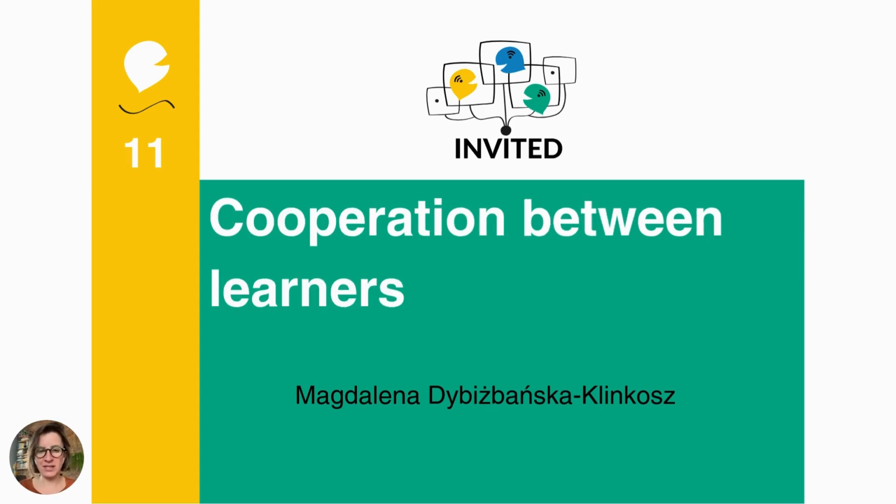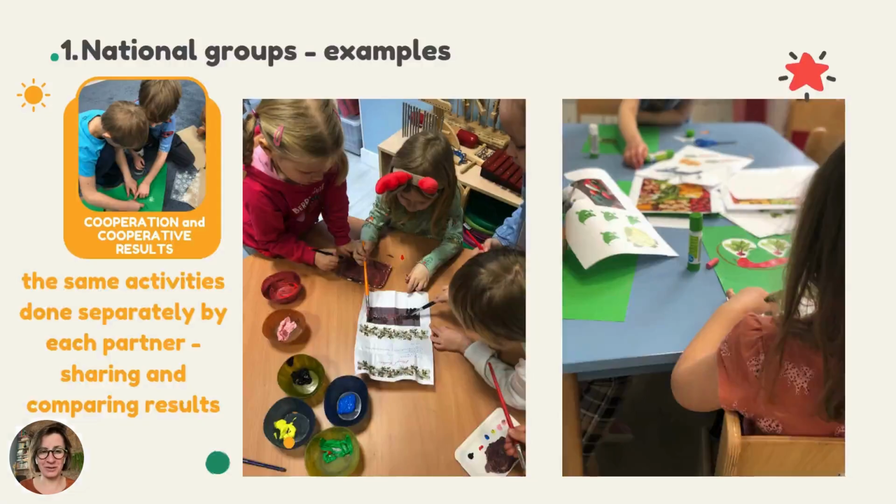So, in virtual exchange, learners can work, for example, in national groups. Let's start with that. Working in national groups means that each partner group's members do the same activity separately, not necessarily simultaneously, and then they share the results, they compare the results, or they put the results together for a cooperative result.